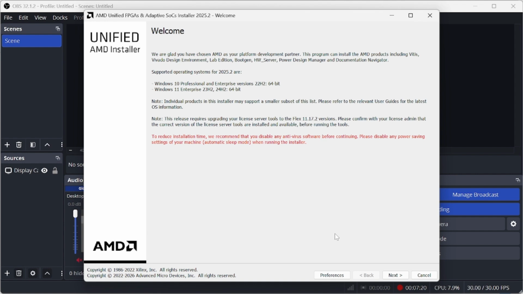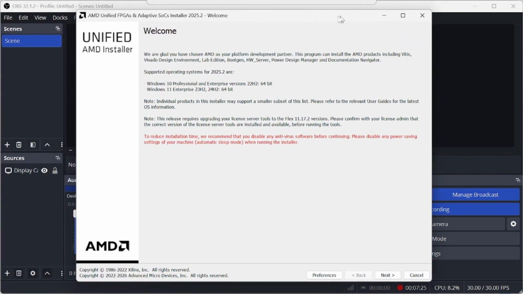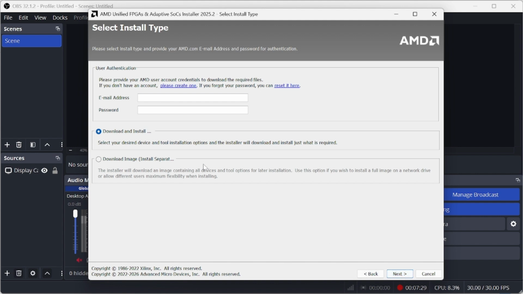Okay, after that what we need to do is just click on next. Again, whatever email ID that we have created earlier, we need to log in.